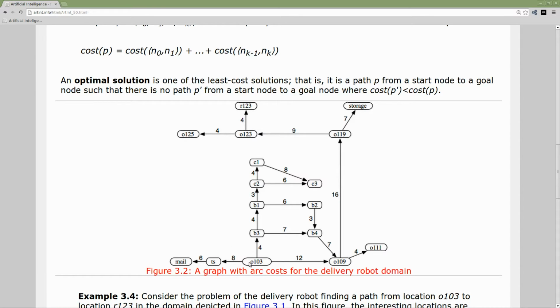So this is a graph. Maybe this is our start state. Maybe this is our goal state. And the problem is going to be finding a set of edges, finding a path that leads us from that start state to the goal state. And you can see here that a lot of these edges are numbered. Those are representing the costs of taking those actions. So these probably represent something like the length of the hallway between these two rooms. So if we look back at the figure, it's probably the case that there's a long hallway between O109 and O119. And in that case, finding the minimum cost path is going to correspond to finding the fastest route between two nodes in this graph. So that's one example. Let's go to the board and do a couple more.